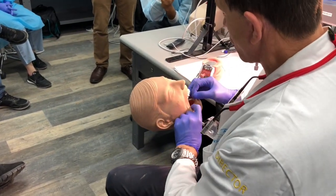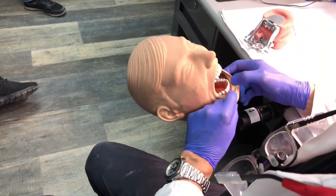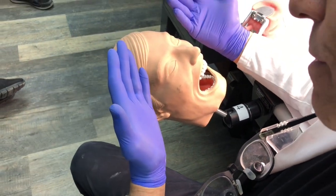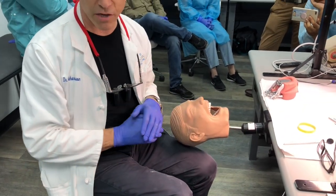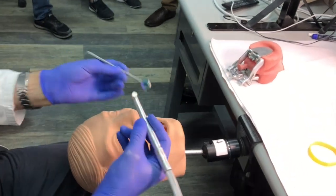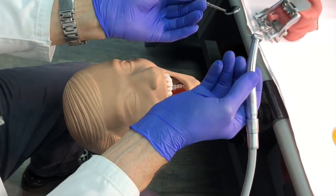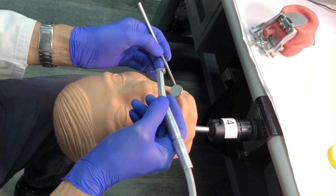Seven o'clock is actually a pretty good way to work on mandibular molars and mandibular incisors with the patient reclined. Generally speaking, you can do everything in the mouth from the 11 or 12 o'clock position with the patient fully reclined — in their supine position. When we use the mouth mirror and the handpiece, we have two different items: one in each hand. We want the tooth, the mirror, and the handpiece all in the same line.